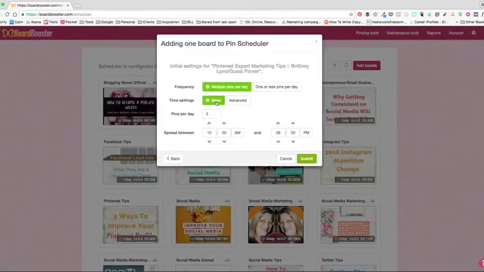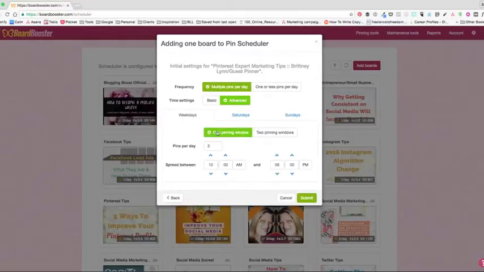Then you'll pick either basic or advanced for time settings. This is where you can get really technical and set different time settings for weekdays versus Saturdays or Sundays. I would suggest just starting with basic and see what your timing is on when people are pinning, when people are repinning the most of your content, and then edit this after a few months after you've tried that.